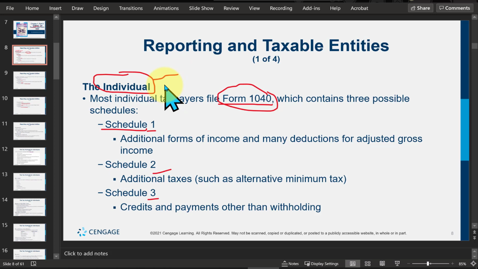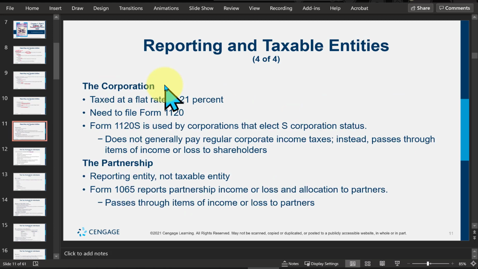Now, there's other ways of running or holding a business. For example, you've heard of the term corporation. Large businesses are run through corporations, and they don't file a Form 1040, but file a Form 1120. And there are also schedules and other forms that would be attached to this 1120.